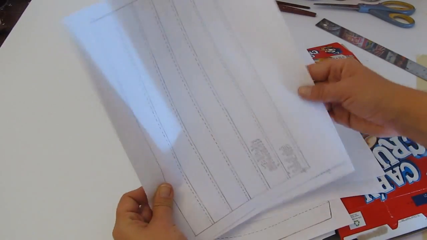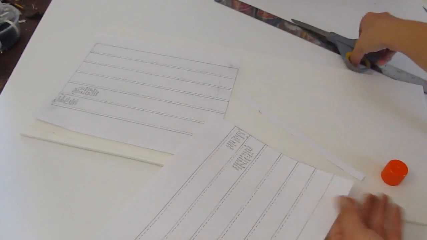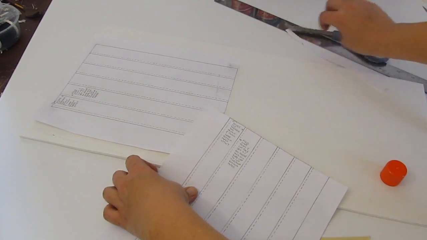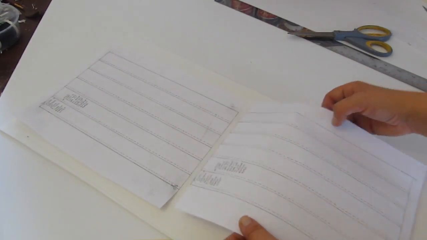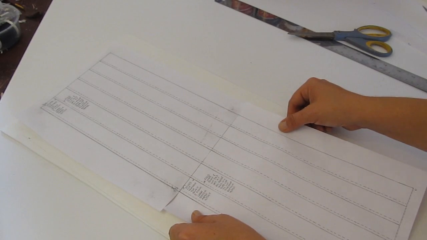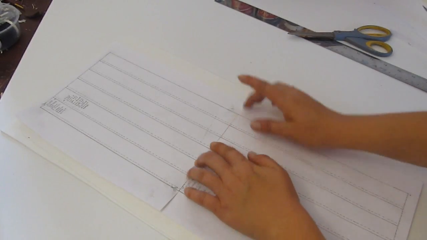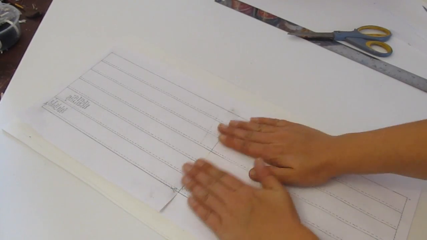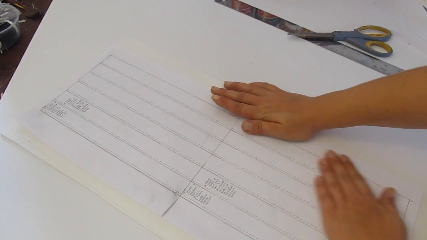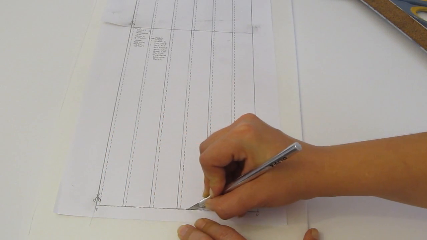So print up the template, there you go, you've got a bunch of different pieces here and we're going to start by working on those large sheets which are the handle. That makes the hexagonal shaped handle. So cut the edge on both of those, there's a scissor mark that shows you on the template where to cut those. So they butt up against each other like this. And then tape them onto foam board like that. That makes one large piece. That's the handle of the axe.